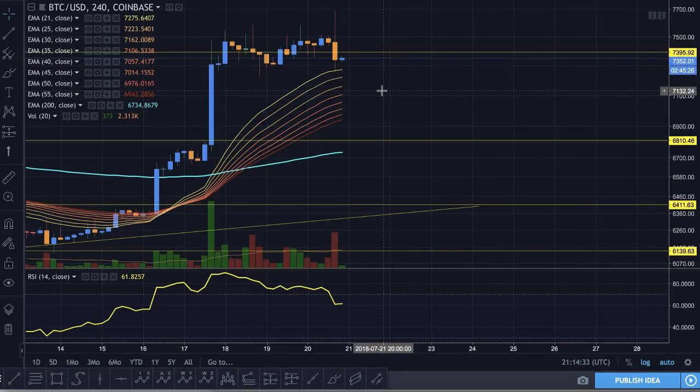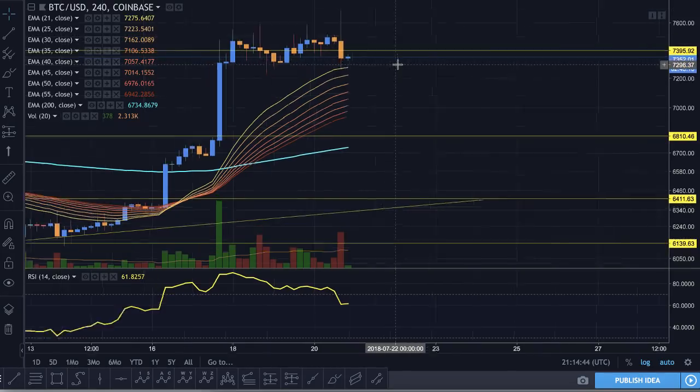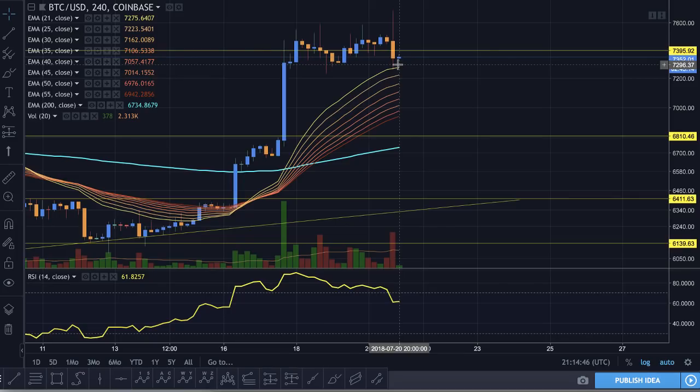You know what, as we go on, it's looking a little bit less likely, just because we are continuing this consolidation pattern, so we could see a test of the highs again, maybe around 7,500, and then continue to trade in this range again. But like I said, we have been in this range for 2 days and 16 hours, and so you would expect us to leave this range fairly quickly. I don't think we're going to leave by going down. It just doesn't look very likely.